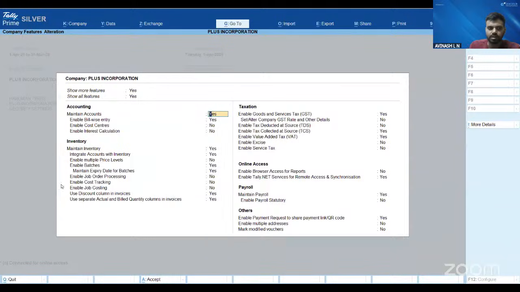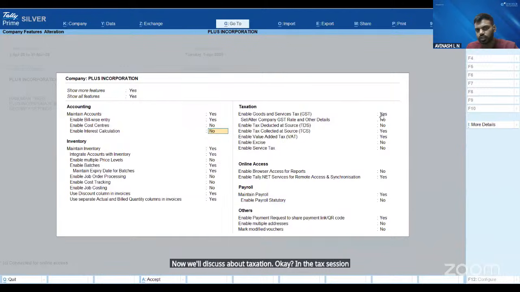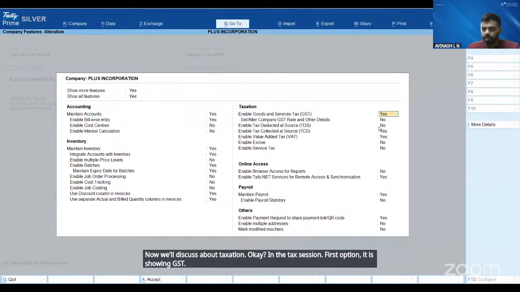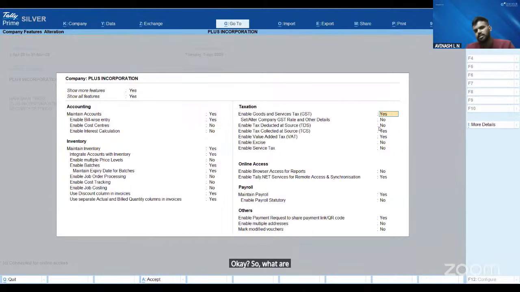So we have covered accounting settings and inventory settings. Now we'll discuss taxation. In taxation, the first option is GST. What GST settings do we need to alter and follow for our workplace and organization? You can open this window.